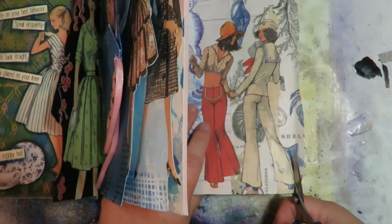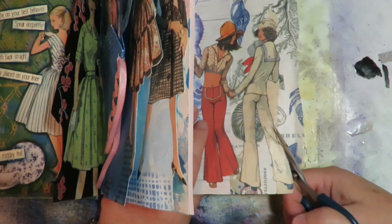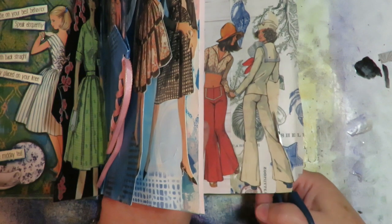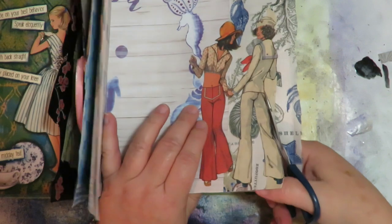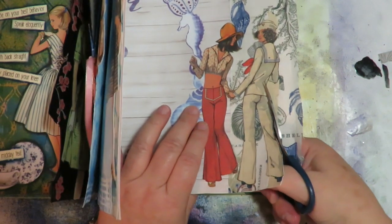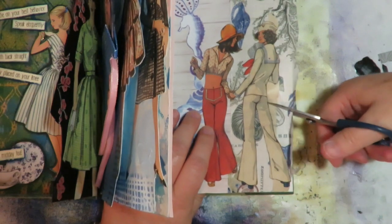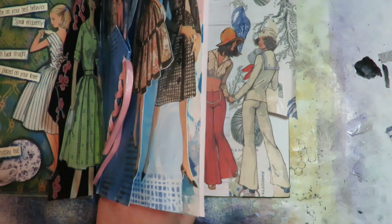And the reason I Mod Podge it to the page first and then trim it is you get this really super clean edge. If you try to cut your girl out first and then glue her down and then try to cut the page on the edge again, they're not going to be cut together. If you cut them together, they just turn out a lot nicer. So that's why I do it like that.